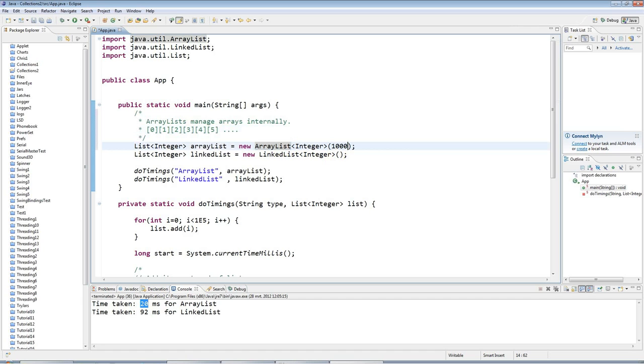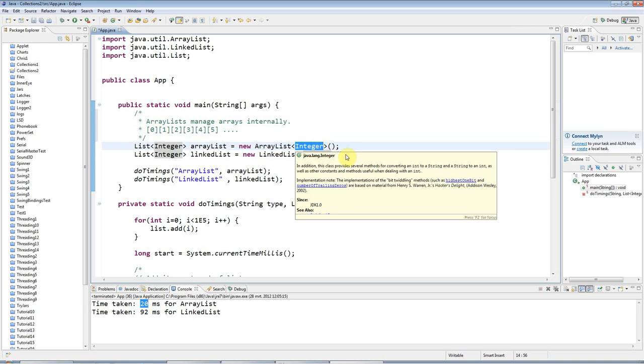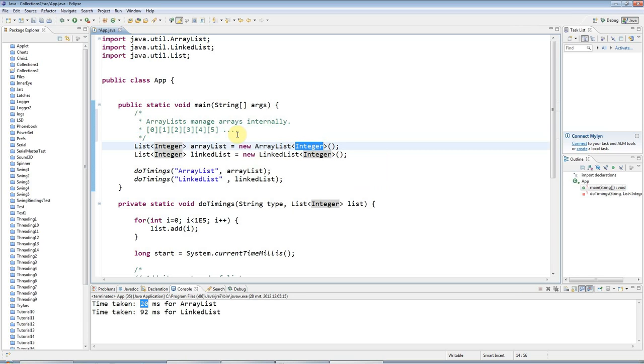you can actually specify an initial size for your array list here, but if you don't, it's going to have an initial size of 10 items. And if you add an 11th item, it will create a new array of, I think, twice the size. So I think it's like 20 items. And copy all the old items into that new array and then put in your new item. So only occasionally does it need to create a new array internally and copy the items to it. So only occasionally does it get a little bit slow. But basically, adding items to the end, removing items from the end, it's usually very fast.